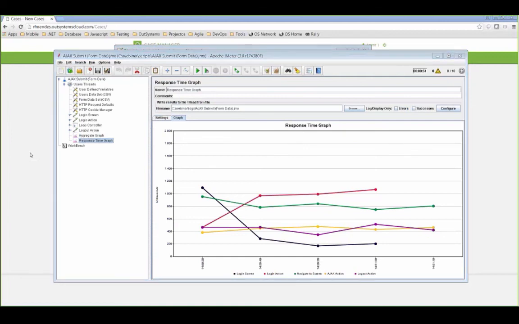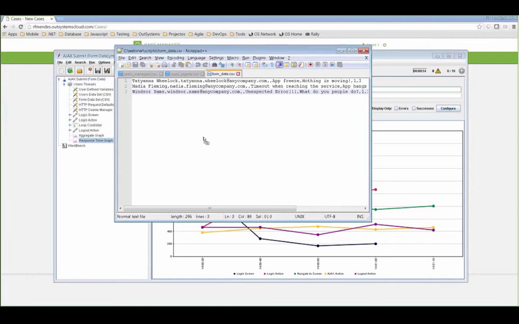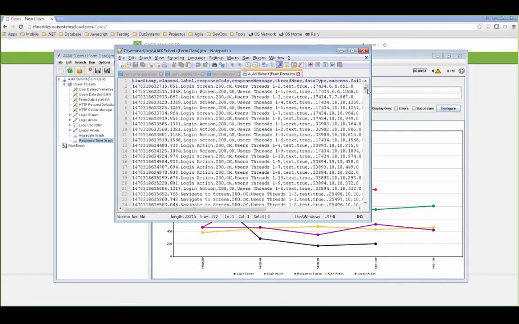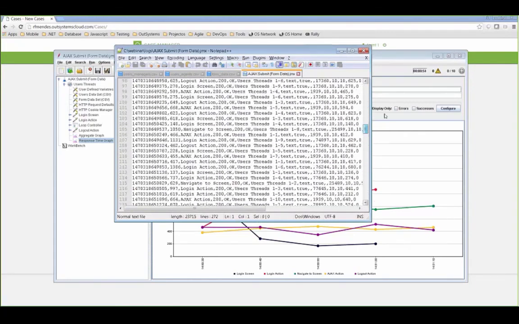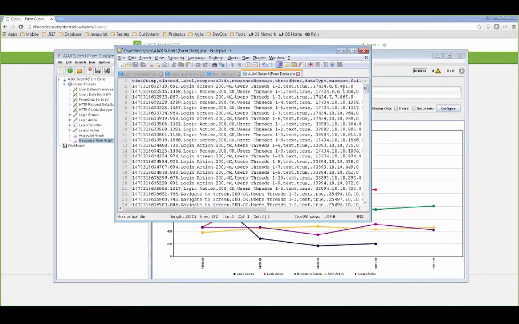So let me quickly grab the file. And this is the information that JMeter collected during the test run and that you can use for further processing after the test is finished.